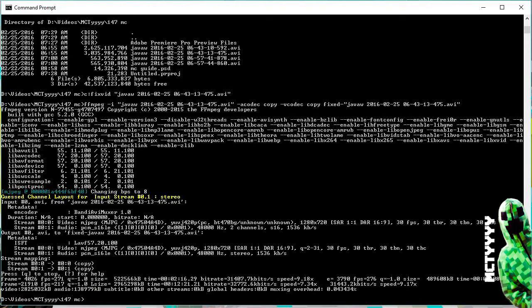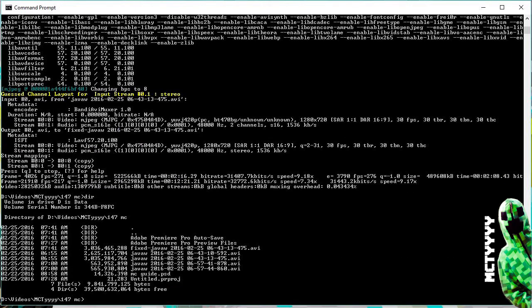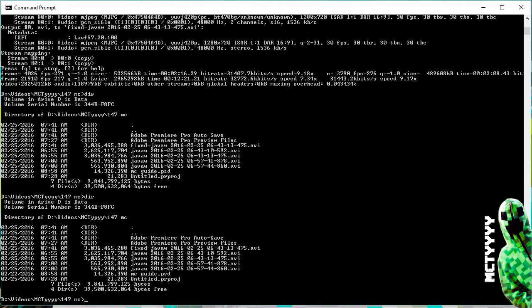So I'm going to pause it. Okay, now that it has gone through the file, and you can see here it was a 12-minute, 21-second movie, and it outputted as a fixed file, where I'm highlighting. Basically it took this original file down here and then exported it out as this. What's interesting is that the file size is almost the same. So I'm pretty sure that most of my frames are there. I've got 3.035 gigs, and then 3.036. So if it's missing some, maybe it's a couple of frames. It doesn't really matter. At least I got the video that I can then use for the rest of my project.